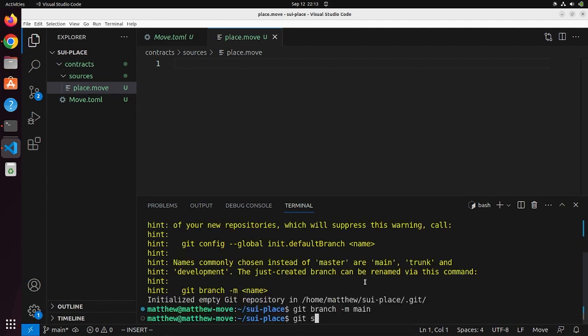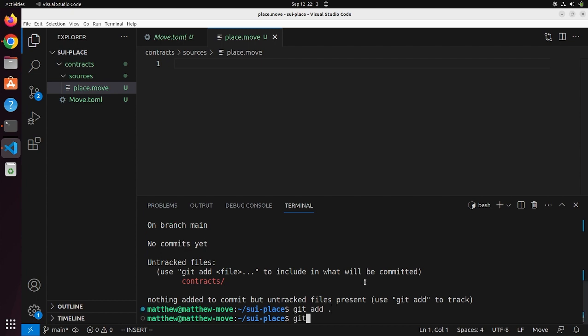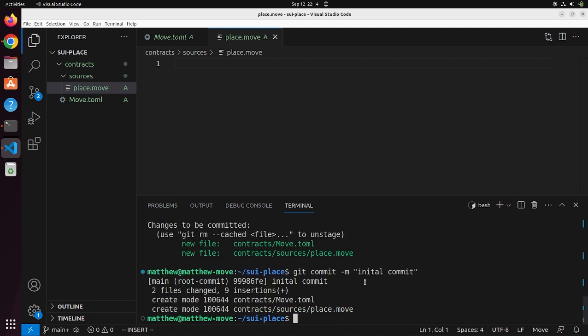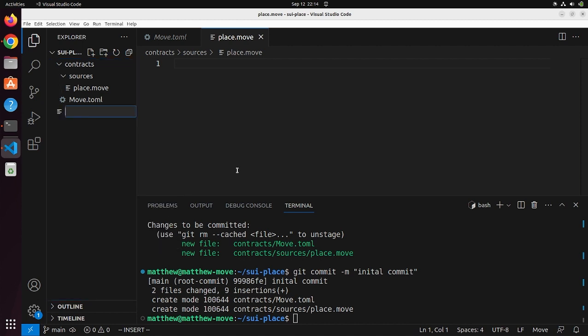Now we're going to check git status, and commit everything with the message initial commit. I'm also going to create a .gitignore file, which we are going to add to later once we start building, because there's stuff in the build that we don't want to have committed to source.